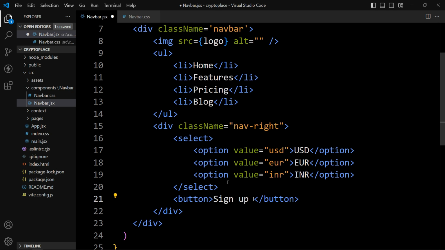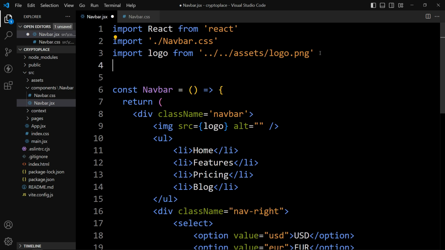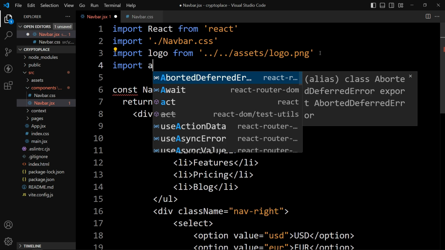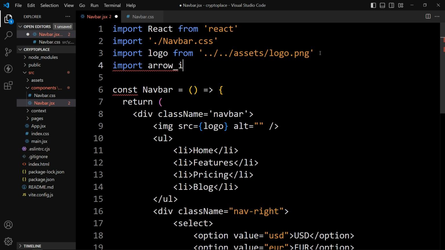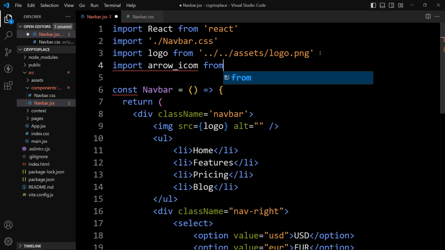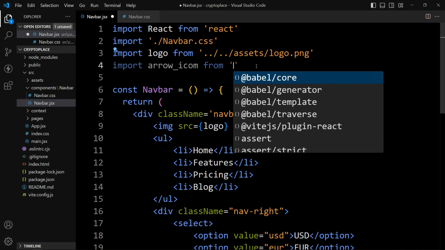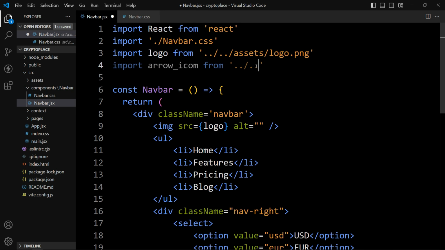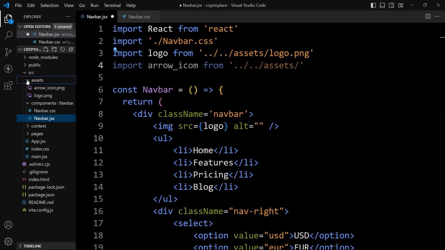And with this button there will be one icon also. So let's add the img tag, and in this src we have to provide the file path of the icon. So first we will import the icon, just add import statement. It will be arrow icon from our assets folder. So just add double dot slash assets slash, in this assets you can see we have arrow underscore icon dot png.